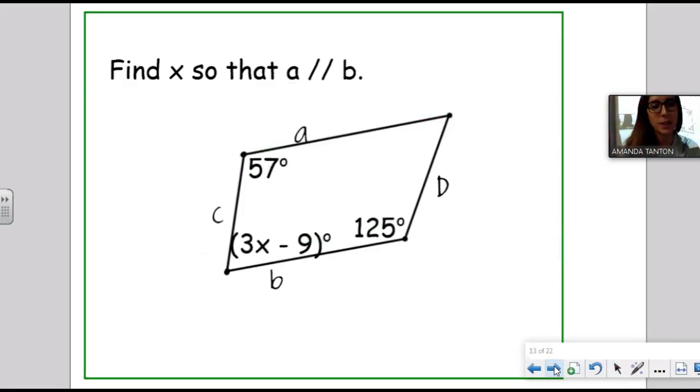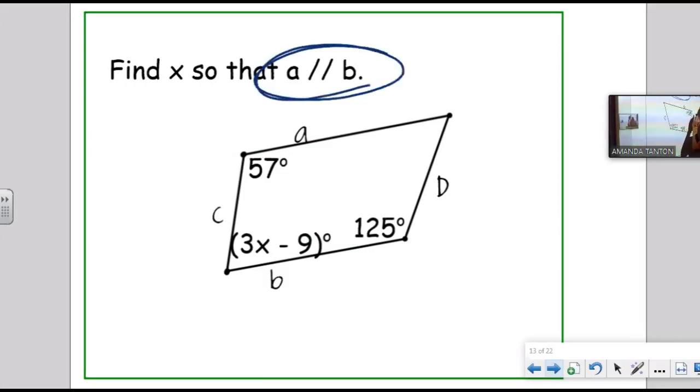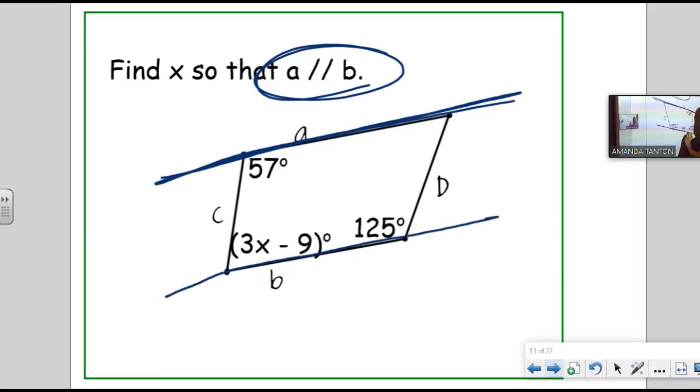These are the problems that really trip students up the most. They get really confused when it's not parallel lines and a transversal, but instead it's a shape. So every time you get a problem like this, I want you to get a highlighter out, a marker out, a patty paper out. Whatever you need, you're allowed to use all of those on the test. I want you to either highlight, trace, or extend the lines that are parallel or that need to be parallel. Highlight, trace, or extend those lines. That means make them longer.